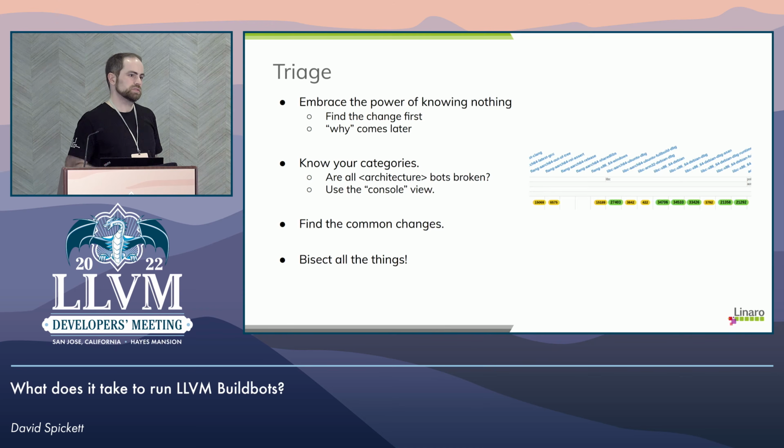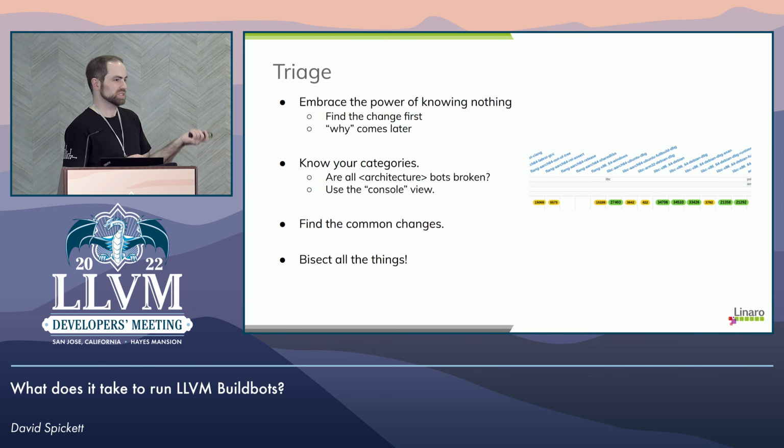So you've done your monitoring. You found an issue. We're going to do what we call triage. And the key here is the first thing you want to know is what broke the build, not why. You might stumble upon the why when you find the what, but the what is the immediate thing. And a couple of strategies to do this is, one is to look at the different categories. So if you run a 32-bit bot, have a list you know of all the other 32-bit bots. See if they're all affected. And then what you can do is take the common changes from those builds and then either just pick the one that it obviously is, or make a small change list so you can do a bisect.